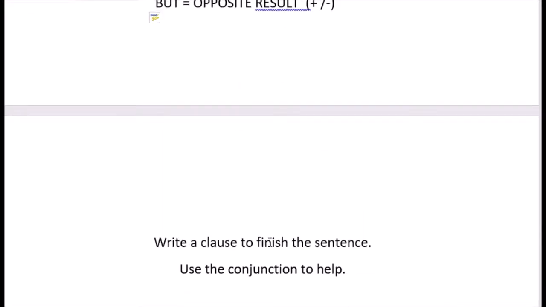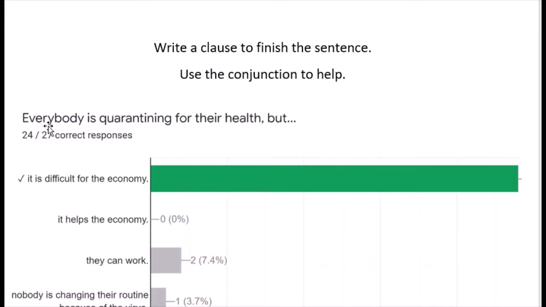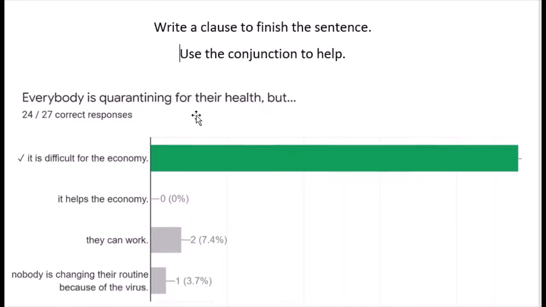Okay, so to practice, let's write a clause to finish the sentence. Okay, so here's an example. Everybody is quarantining. Quarantine, everybody say quarantine. To quarantine means to stay in your house and not be around other people. Like if you are sick, you should be alone in a room for 14 days. But some people use the word, it's a verb. To quarantine means to stay at home for 14 days or longer. But this is how we can beat the coronavirus, right? All right.